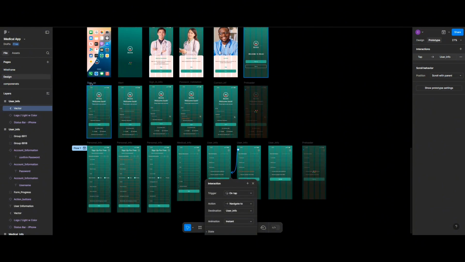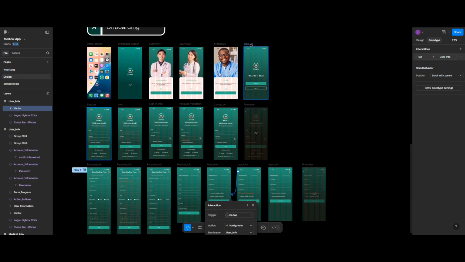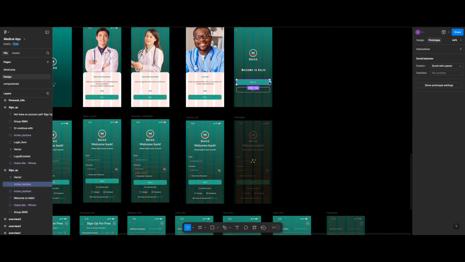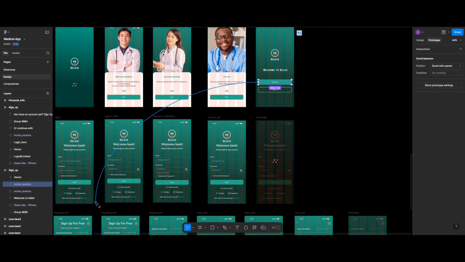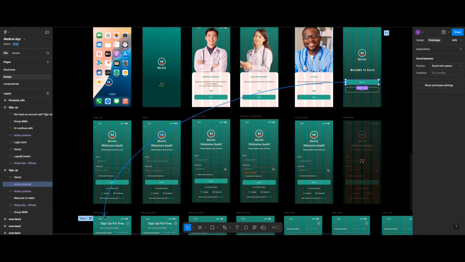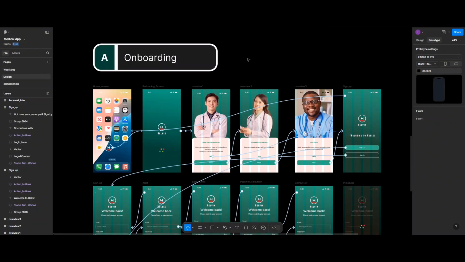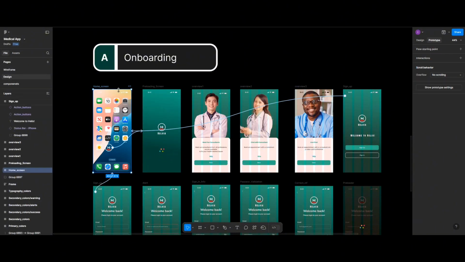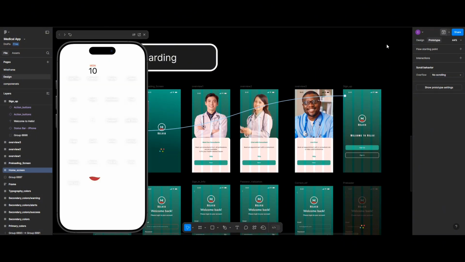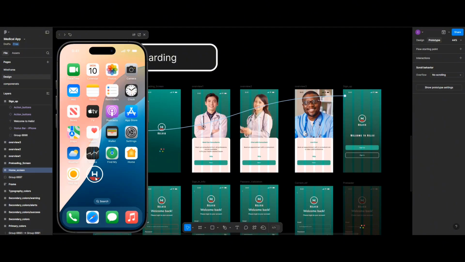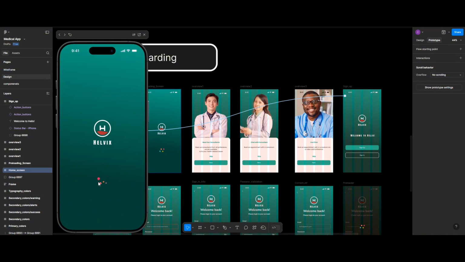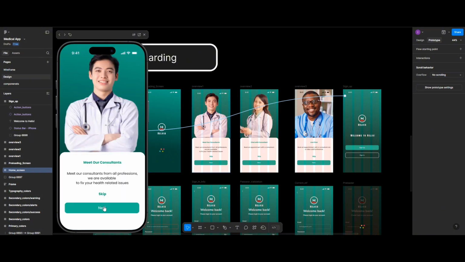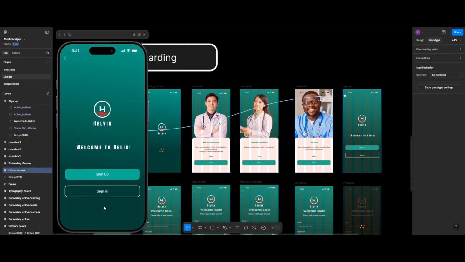So we will test it one after the other to see how it's gonna work. Okay, so let's start from here and connect it. So now in sign up here, should come down to sign up as well. So you connect it here. All right, so now let's test it and see. Let's start from the home screen now to see the final result of the prototype of the onboarding process. So let's come here and say preview. Now we have this. If you tap on the logo here, you can see it loads and you have this. And continue to click next, next, next, and you are here.